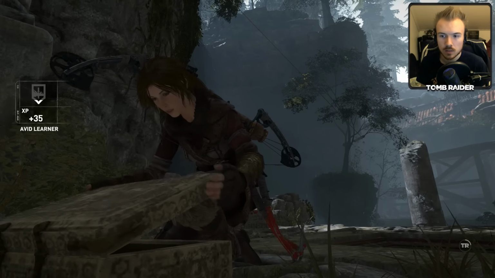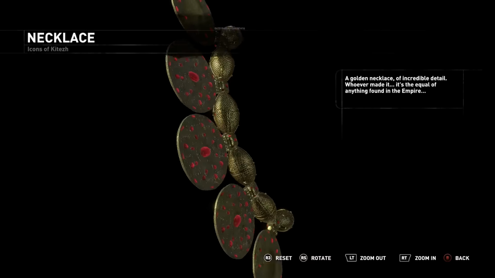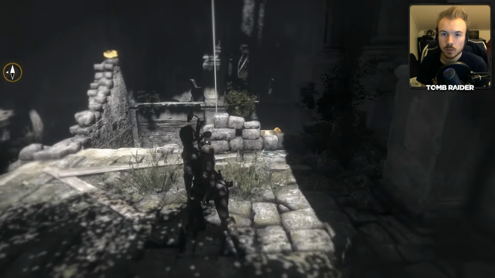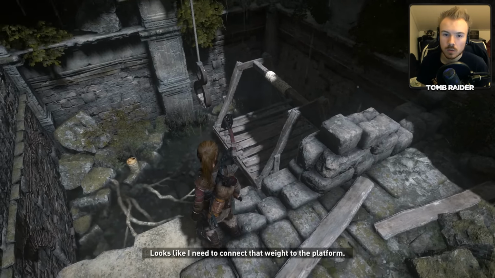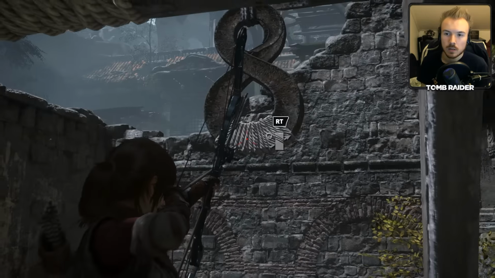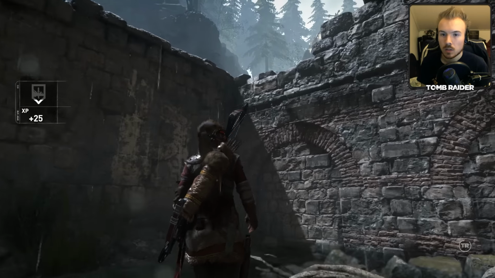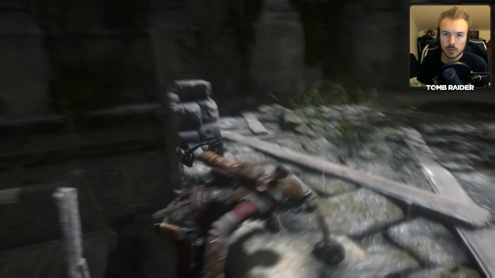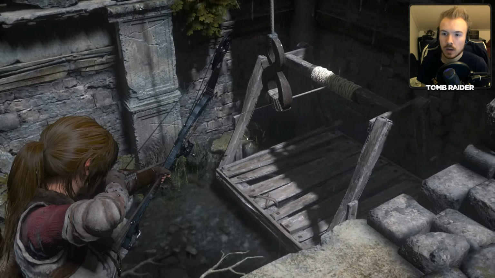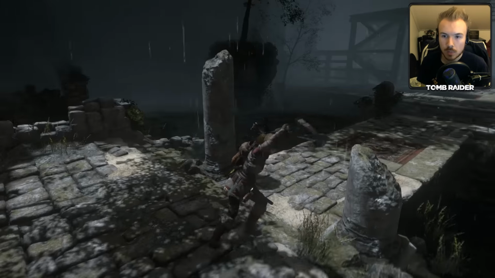Miscellaneous goodies. That's nice. A golden necklace of incredible detail. Whoever made it, it's the equal of anything found in the Empire. Pretty stuff. Like I need to connect that weight to the platform. If only there was a way I could do that. Okay, so let's connect the weight to the platform. That's step one. Step two, get lost. Step three, figure out what to do. Step four, move on. Okay, so we moved that, so now we can pull this up. If we got the contraption running.